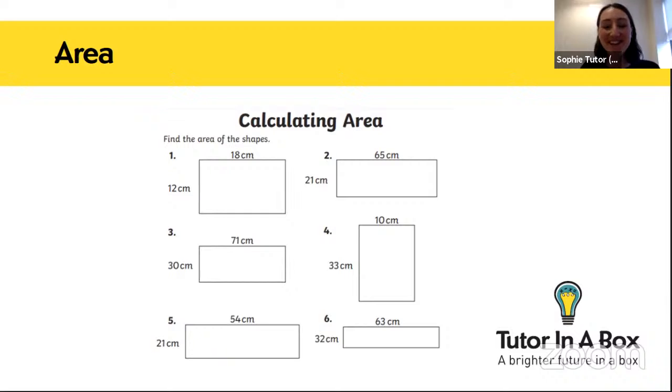We're just going to spend a couple of minutes on this, so go at your own pace. There's no rush. Remember to do the area of a shape. The area of a shape, we do the length times the width if it's a square or a rectangle. When we're working out the area, we work out the amount of space inside the shape. So a couple more minutes on that.